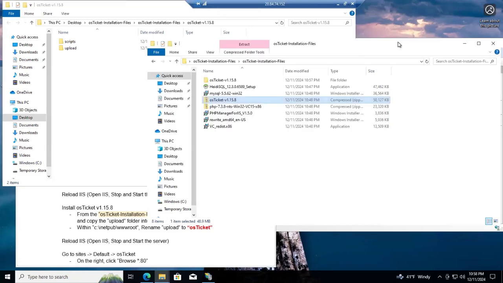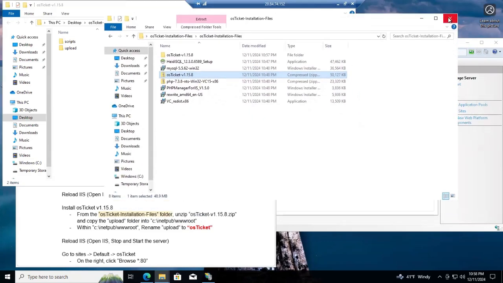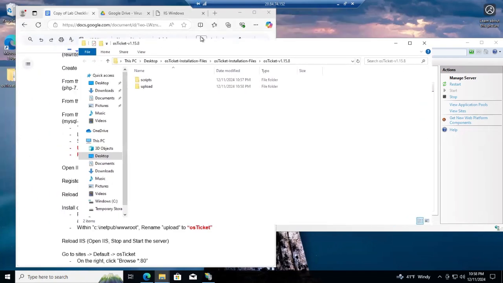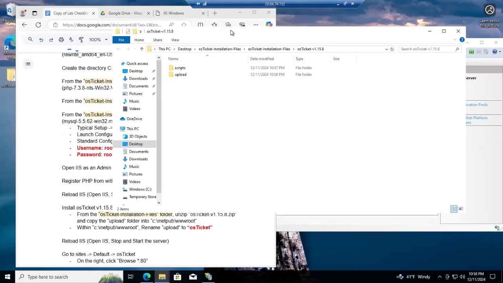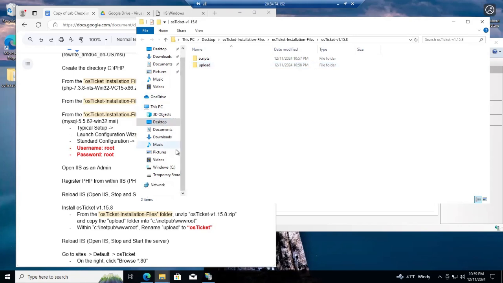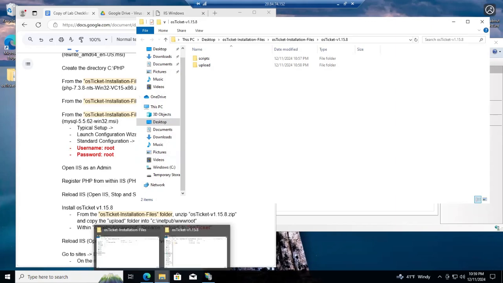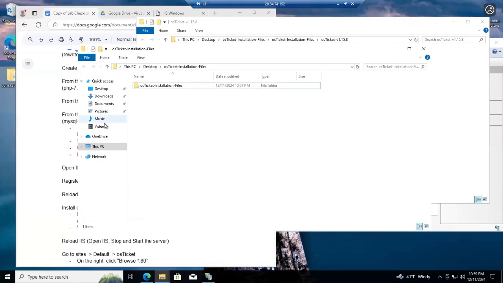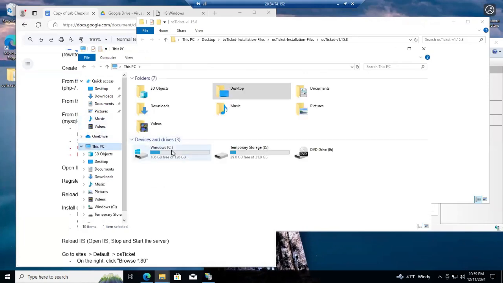I'm going to close some of these folders so we won't have too many on our screen. So from this point, osTicket is now uploaded, and we're going to take this upload folder and install it onto our C drive. So from here, we're going to go back to our C drive.